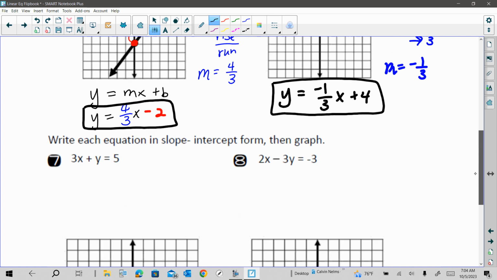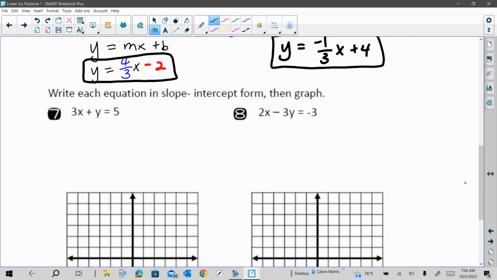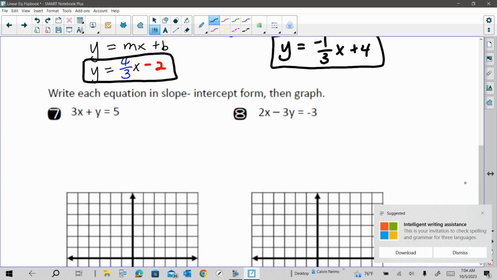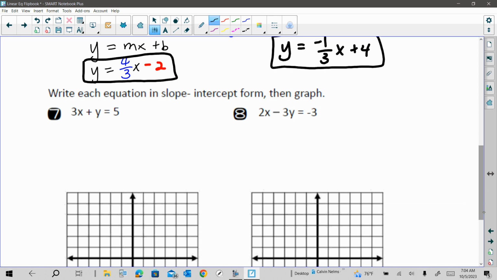All right, now we also want you to write in slope-intercept form if given in a different form. So these examples are in standard form. We want it in slope-intercept form because that is the easiest form to graph. So when putting into slope-intercept form, the first thing you're going to need to do, and I'm just going to write these little steps here, is move the x term. Okay, move the x term, and then second, we're going to have to, depending on if we have one, divide by the y.